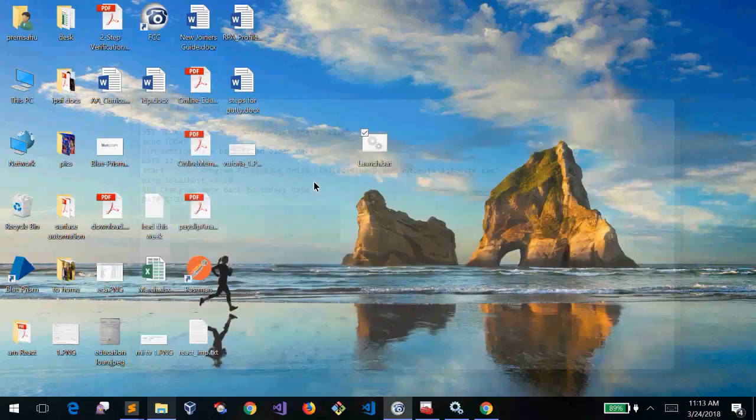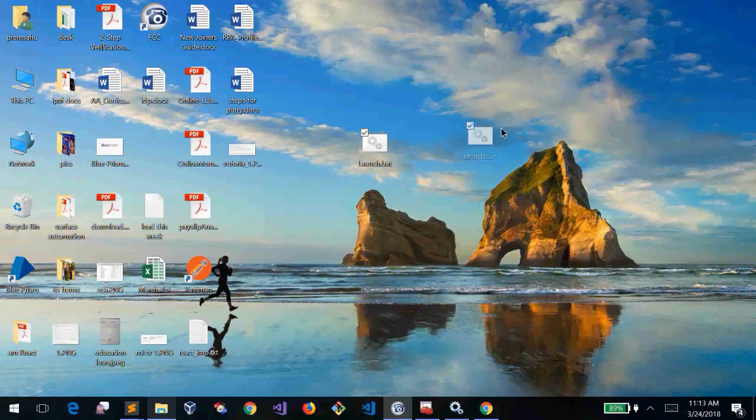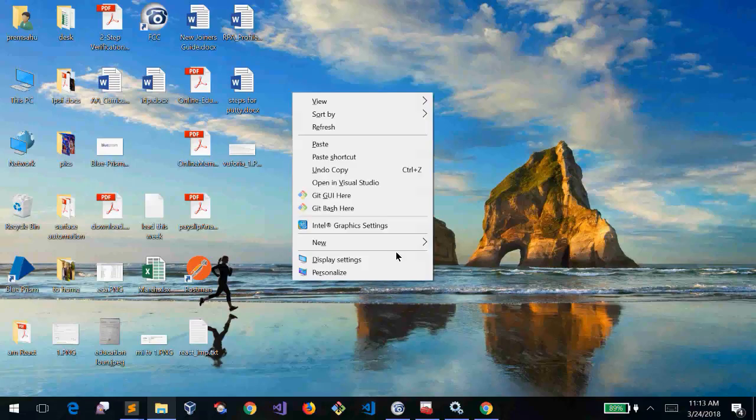So every time you have to do this from launch.bat. Okay, and if you have the Automation Anywhere tool or UiPath tool, obviously we won't be able to purchase the tool because that's very costly. You can use this launch.bat to launch any trial version, and it will work for an unlimited period of time.